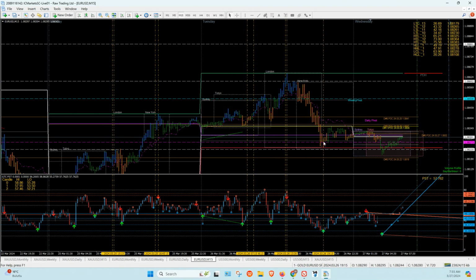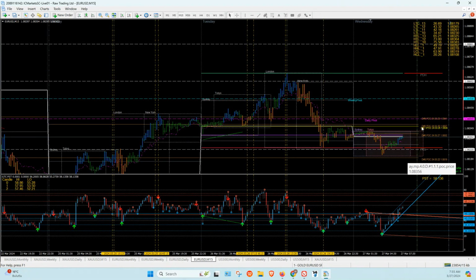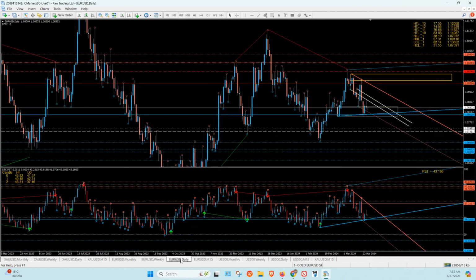And that's yesterday's daily pivot plus a price target there, which I've put in before. It's nearly done it yesterday, definitely done it today. So let's do this. Let's refresh the chart. Now I've got the daily pivot up there. It's fine. What do I have to do now with this? Let's see. Let's just refresh. Okay. So that's the daily pivot. We're going to have to first check out the daily.